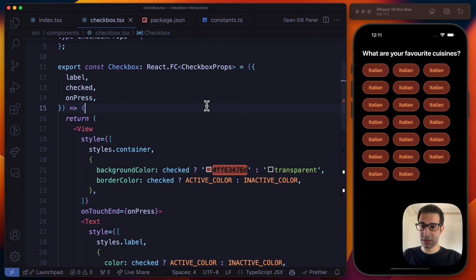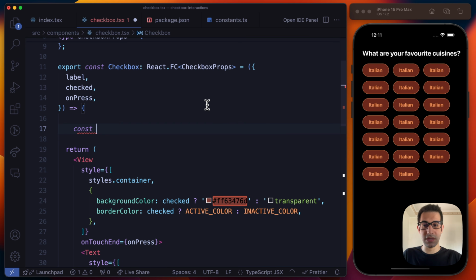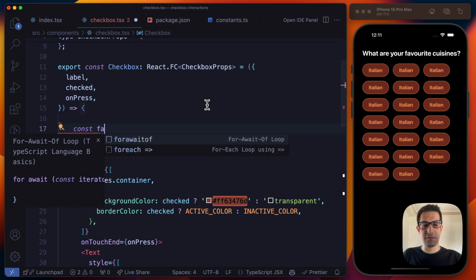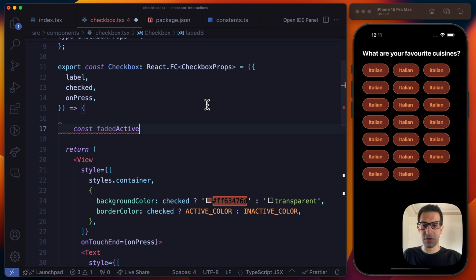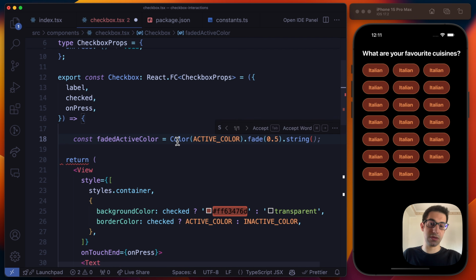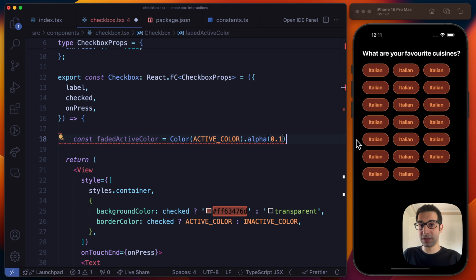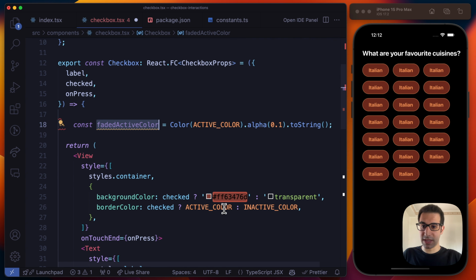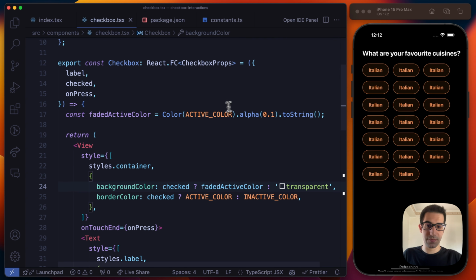So we can define here the faded active color, which is going to be equal to color, taking the active color, applying the alpha, setting the opacity equal to 0.1, and converting it to a string. So here we can take this faded active color and use it.